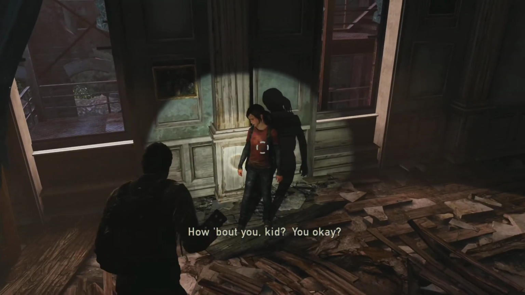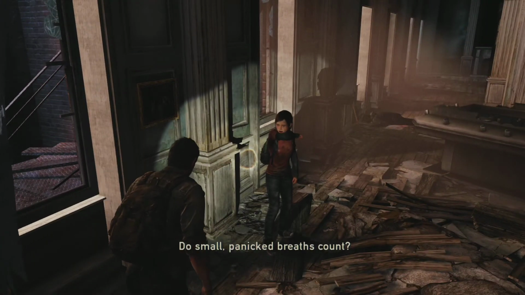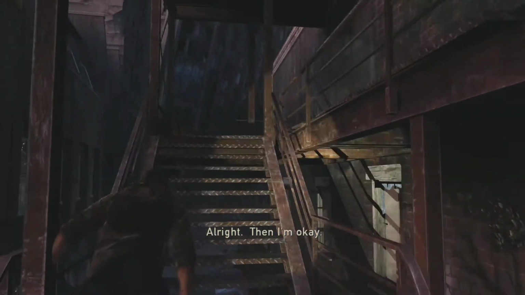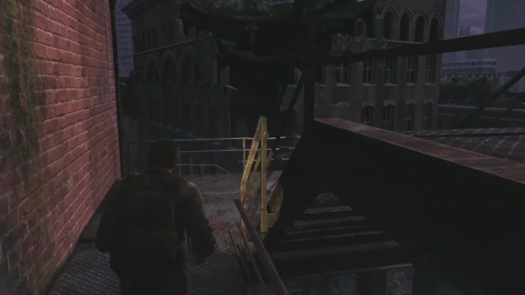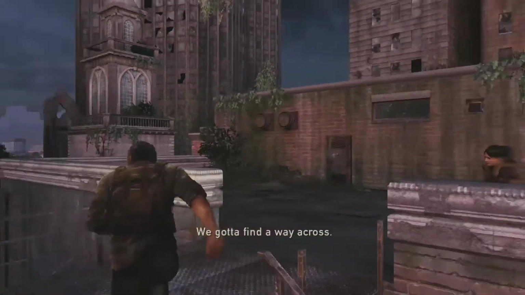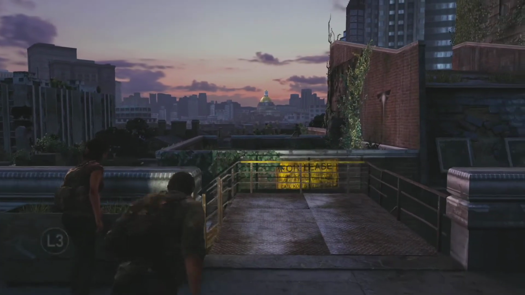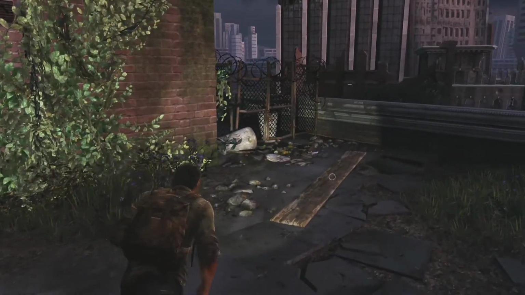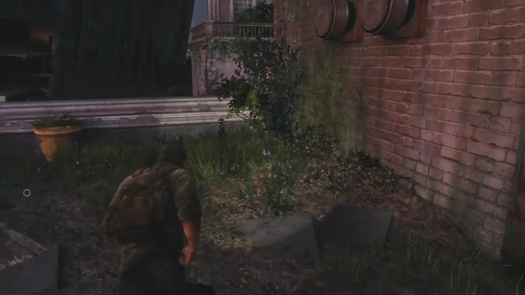You're right, Ellie. You okay? It's a fine okay. Are you still breathing? Do small panic breaths count? Yeah, they count. Come on then, love. Let's go. I'm okay. But guys, that was ridiculous. I did not have enough stuff. I would have been able to do that if I had more stuff, but bloody hell, that was just stupid. Tess just wasn't gonna help. That's our building over there. But no, she just wasn't helping. She's just hitting them, not killing them. Everything was down to me, and I would get cornered, and it wasn't good.